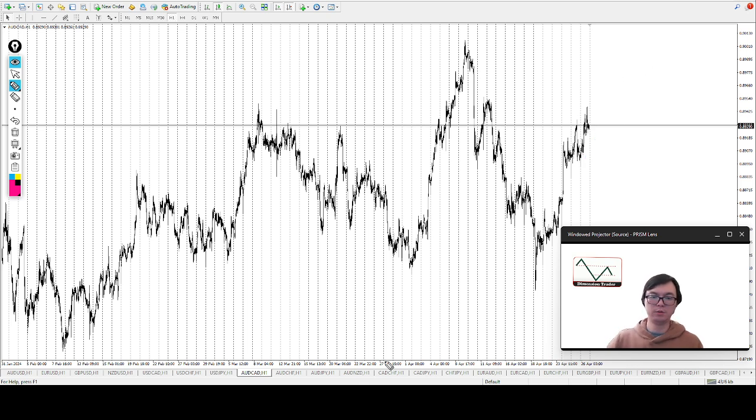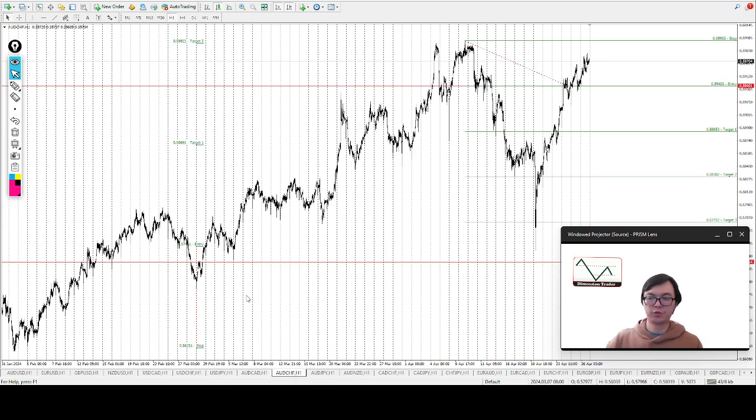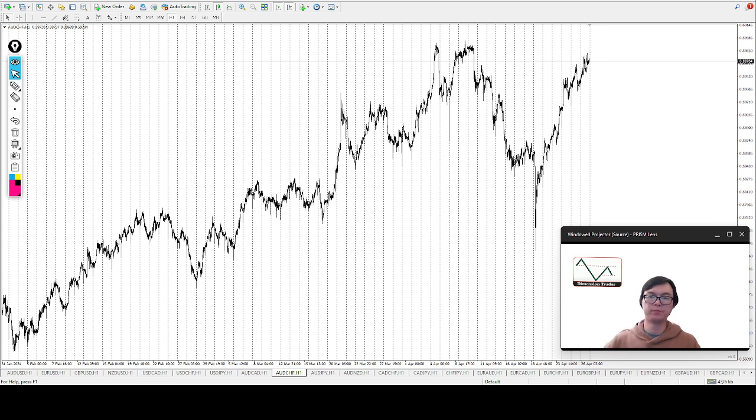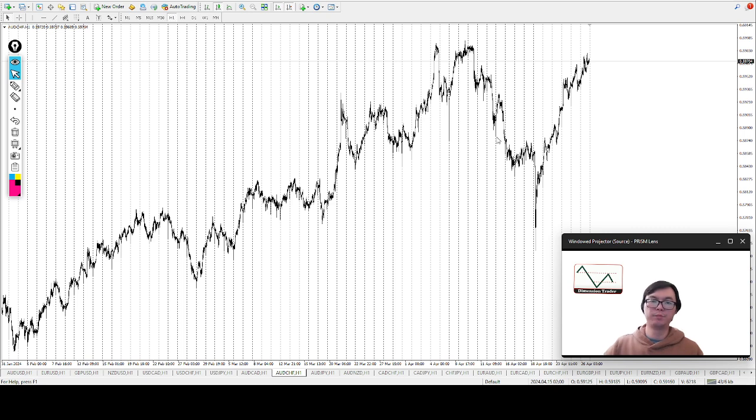All right. So let's go to the next pair. Australian swiss. This pair we see dimension 1, dimension 3, continuation, but pricing is touching up resistance without any break yet.